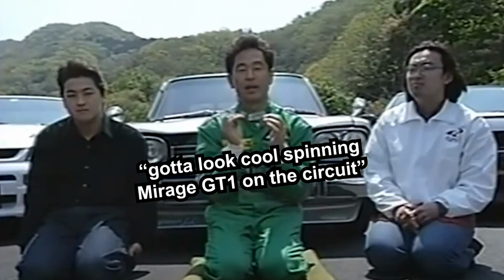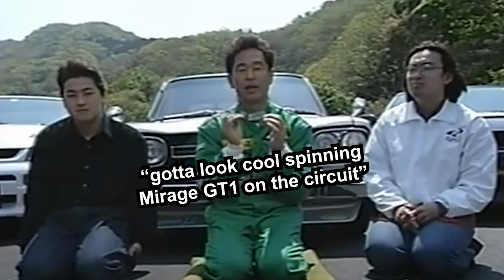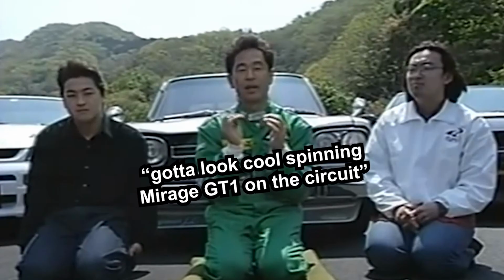This car kind of had a cursed aura to it, and it really seemed like it wanted to die. But I'd say for an outdated platform, one that looked like it was based on a car from the 70s, it competed against modern machines and put up an okay fight. After all, it was racing against the rule books and regulations, not only its opponents. And sometimes just looking cool, I think, is better than only winning. So I'd say this car left a pretty good impression on the motorsports world.